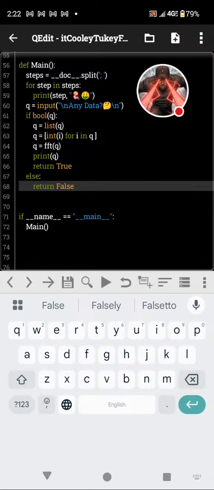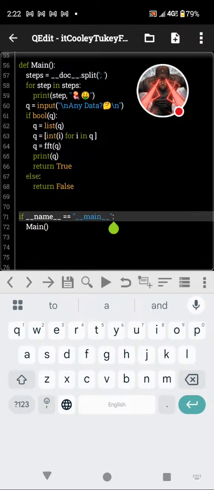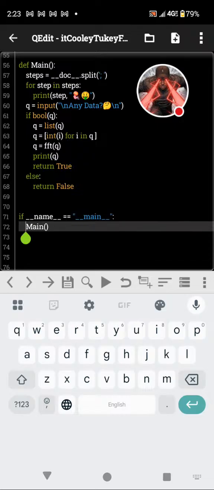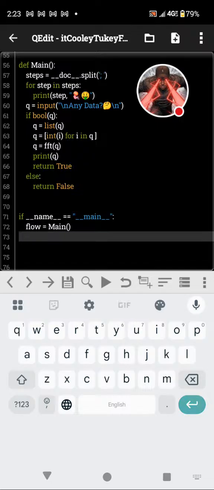All right, so we can go down here to this main and now say, let's call it flow. Look, don't blame me for the names, y'all.